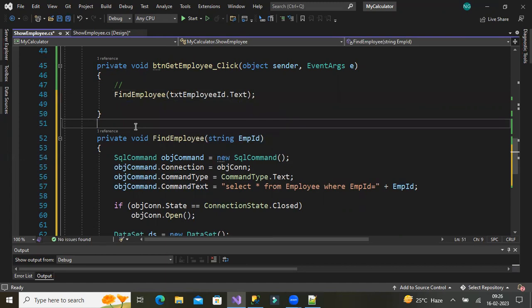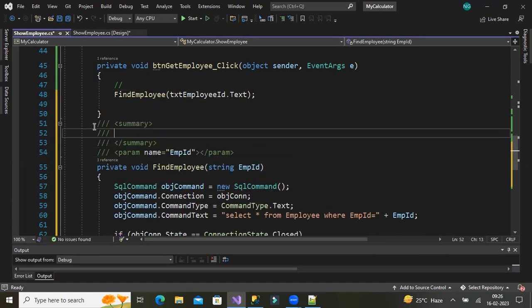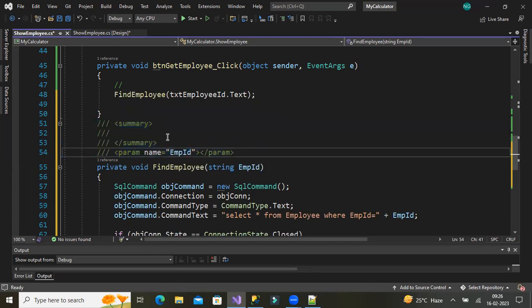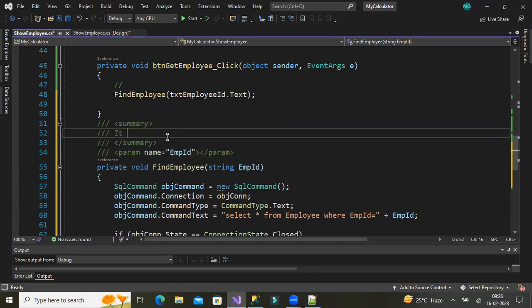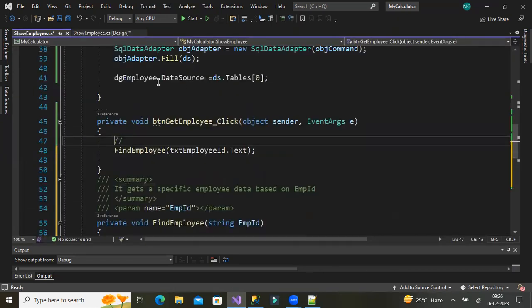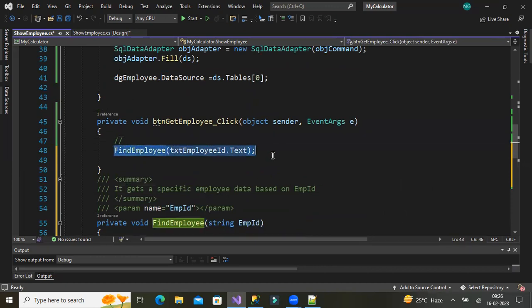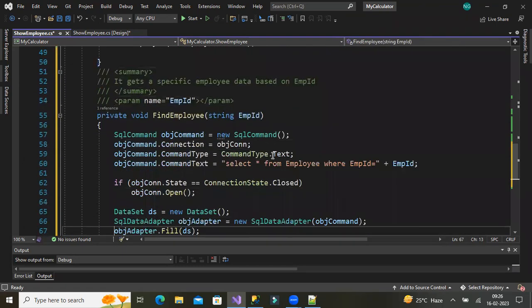And here you can also write the comment. If I press three slashes, the XML comment will be generated. Here you can write your comment: it gets specific employee data based on EMP ID. Now whenever the user clicks the button, immediately this event will be triggered. What it is doing? It is calling FindEmployee. Any questions, guys?